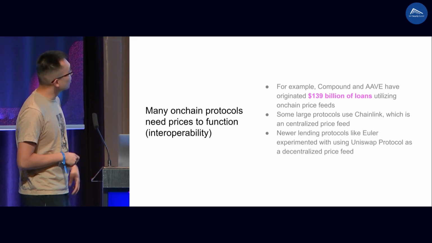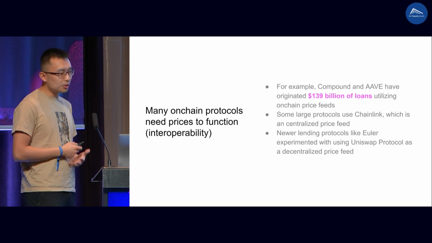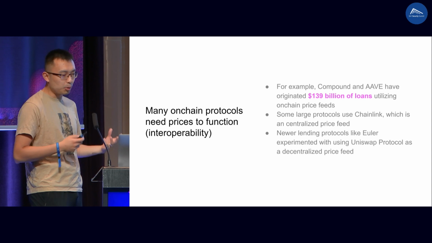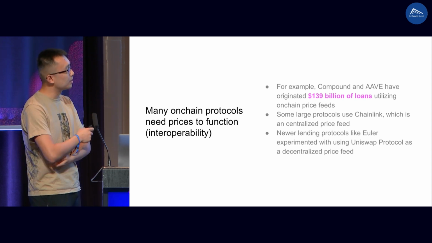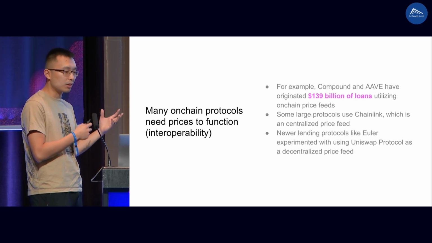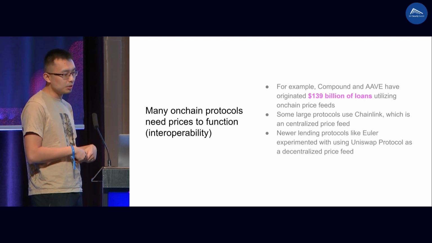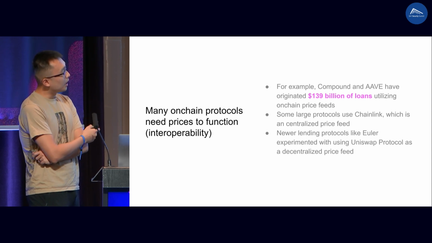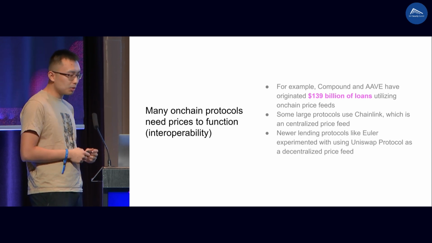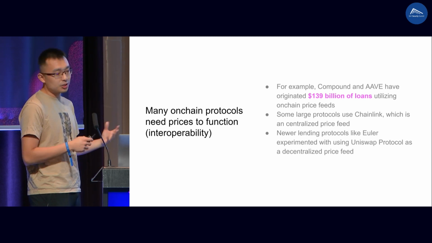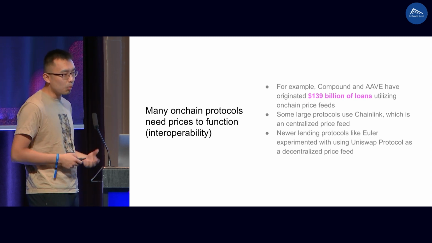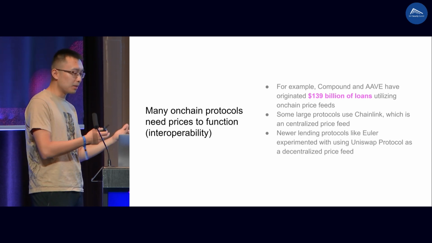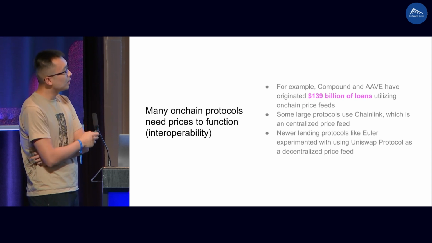Okay, so we know that a lot of protocols use on-chain oracles to function. Specifically, lending protocols are a prime example. There's hundreds of billions of dollars, and you need to know whether their collateral is enough to collateralize the debt that people are borrowing. Specifically, Chainlink is a very popular oracle that feeds into them, partially because it's seen as a more manipulation-resistant oracle. Well, ironically, because some of it is somewhat centralized.